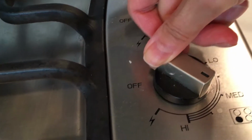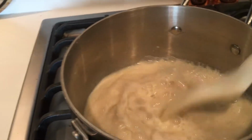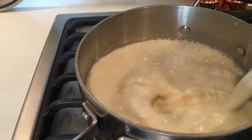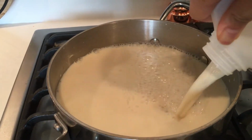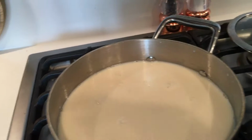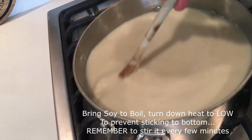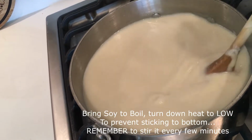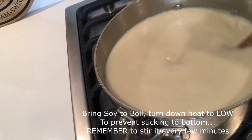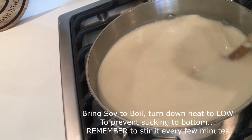So we're going to turn this to medium. We are going to boil the soy milk. Bring it to a boil and turn it down low to simmer it. So you have to stir it once in a while so it doesn't stick to the bottom. When you see the soy milk bubbling, you can turn the heat off, mix in the powder, and then seal it with the lid and a cloth.